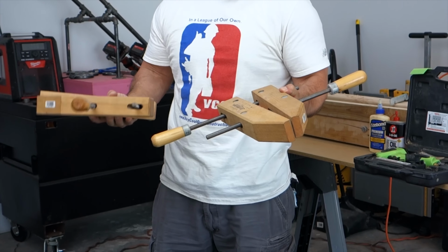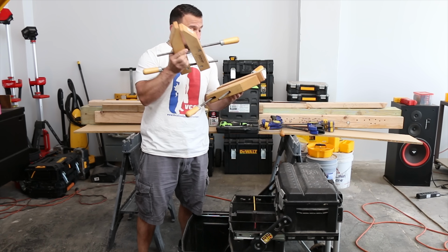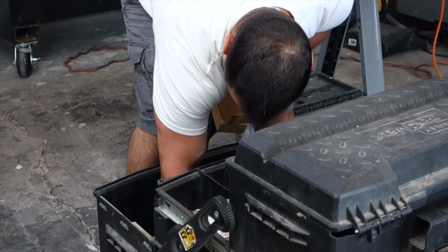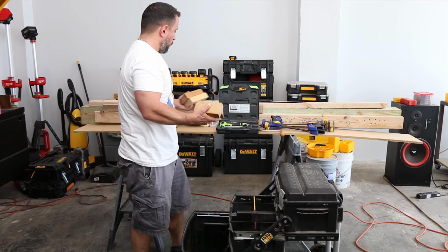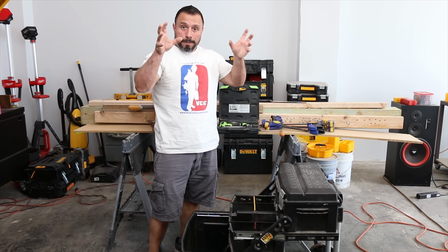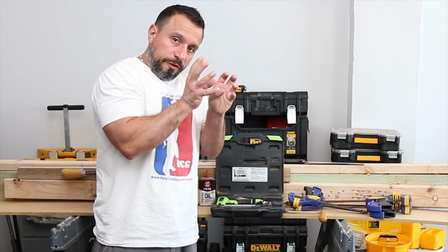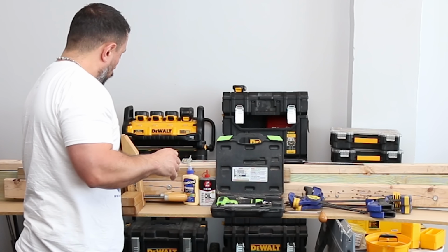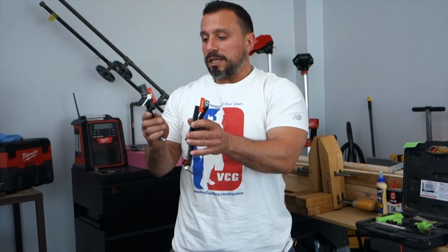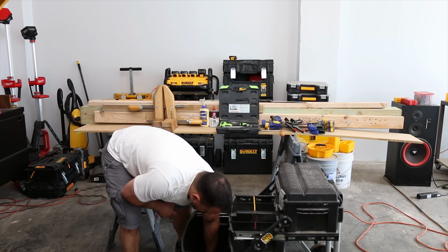We got two Jorgensen cabinet clamps or whatever you want. I use these for cabinet installations. I love these wood clamps. Got some wood blocking. When you're doing inside corner cabinets, a lot of times to clamp those faces together, you need some wood blocking. That's why I have them in here. We got some corner clamps for moldings and such. Yes, this is why I love doing this.